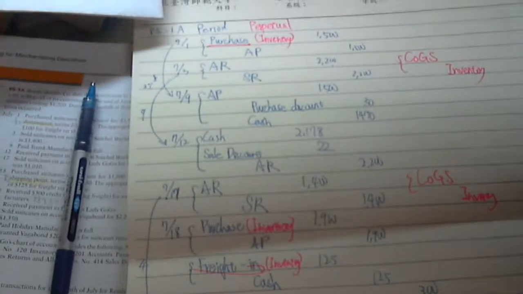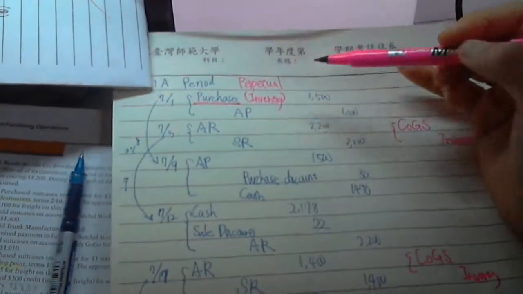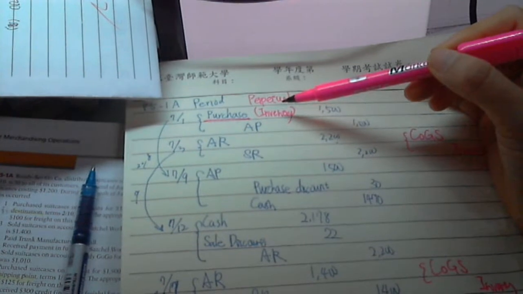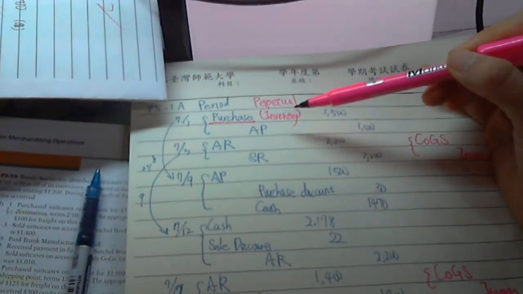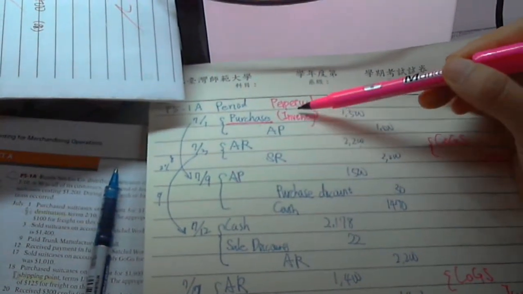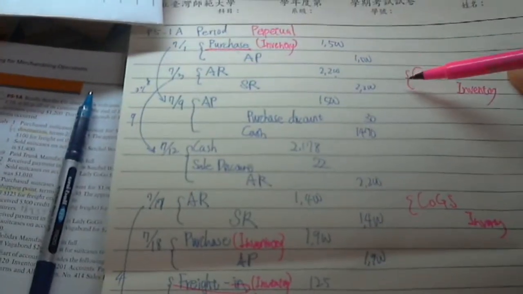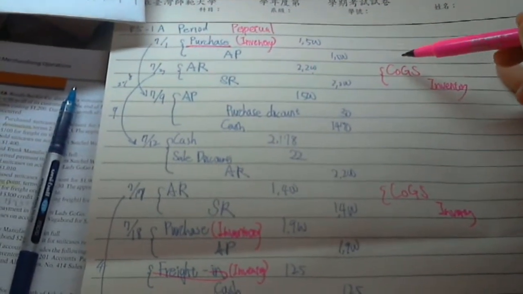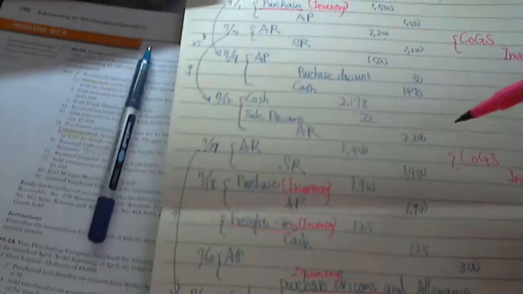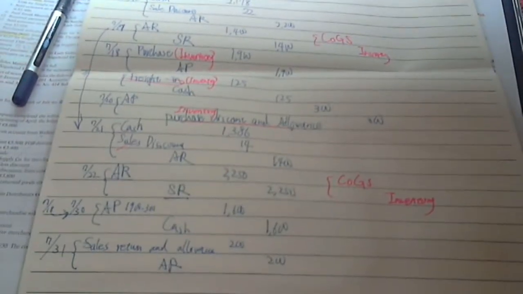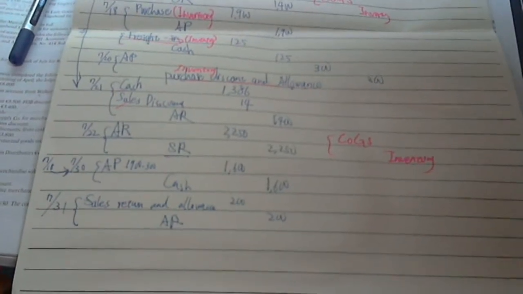Did you notice that? Because we learned the perpetual system first, you just remember everything you write for the inventory account, because the periodic system doesn't have an inventory account, so you need to change it. There is an inventory account and cost of goods sold here, but the periodic system doesn't have them, so we don't need to write them. So the biggest difference between them is inventory and cost of goods sold. The perpetual system has inventory and cost of goods sold, but the periodic system doesn't have inventory and cost of goods sold.